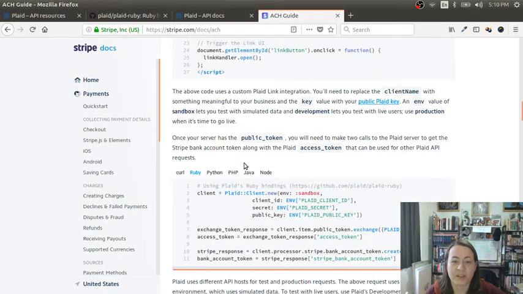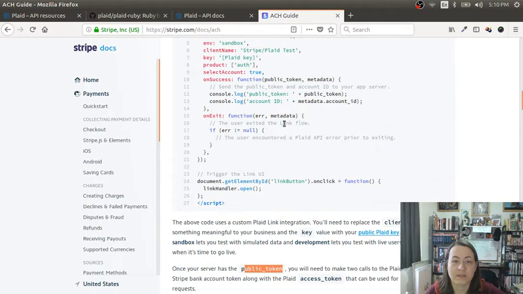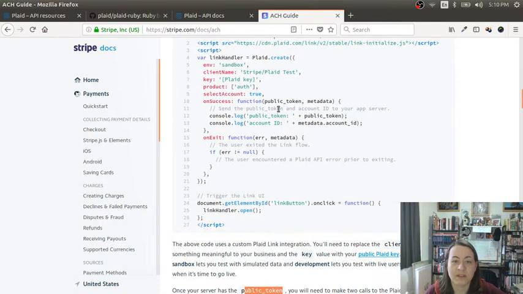Once your server has the public token, you'll need to make 2 calls to the Plaid servers to get the Stripe bank account token, along with the Plaid access token that can be used for other Plaid API requests. So there are 2 things. Once we have the public token, on success.